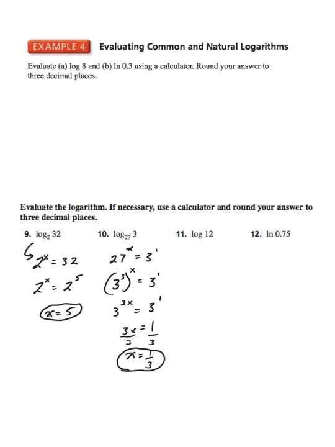Number 10 seems a little trickier, but think again. You see the 27 on the left and the 3 on the right. Largely what we're going to be trying to do is create the base of the smaller number. So the smaller number in this case is the 3. So question, 3 to what power might be 27? If there's no answer to that question, you can't do this problem without a calculator. So in this situation, it's going to have to work. So it's going to be 3 to the 3rd, though. 3 times 3 times 3 is 27.